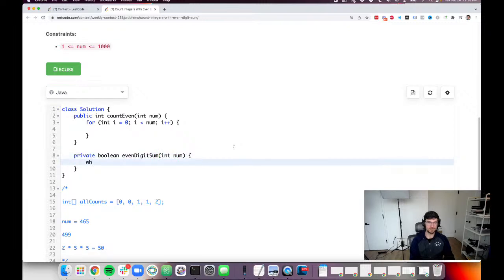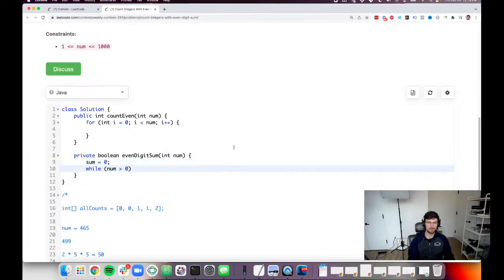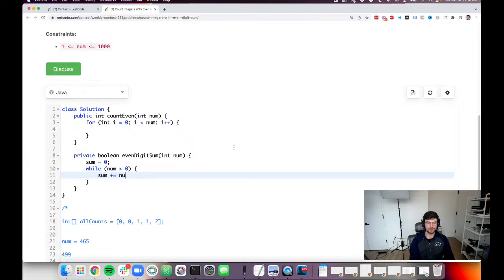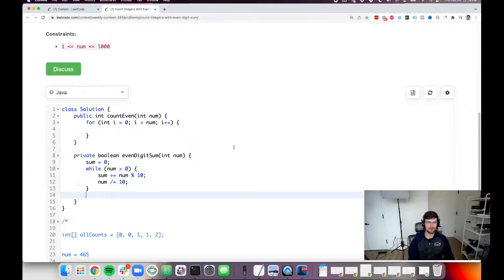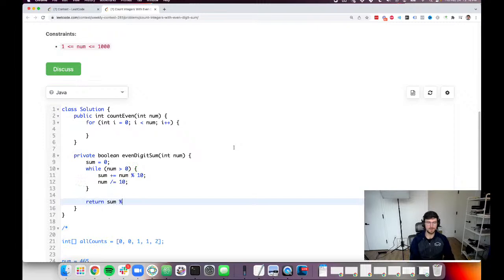And basically we're just going to say while num is greater than 0, sum plus equals num mod 10, which is going to get us that smallest digit, and then num divided by equals 10. And then we just say return sum mod 2 equals 0, right? We're just saying, is it even or not?